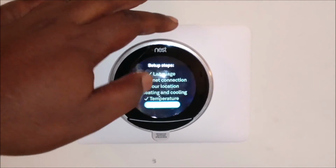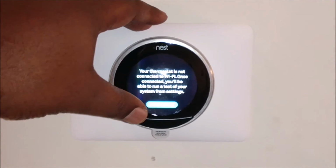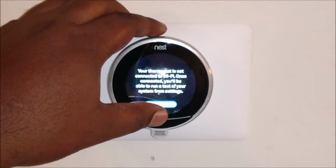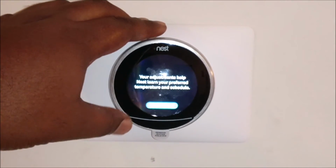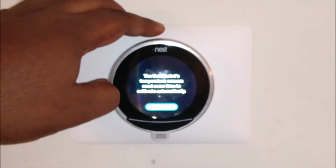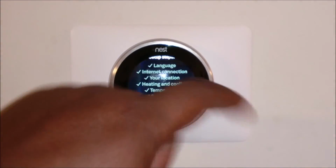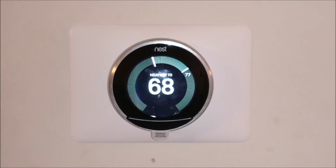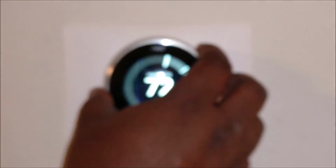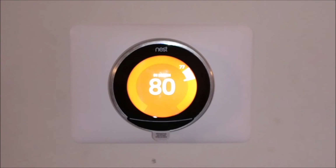Done. System test. Now, Nest has configured your system. Continue. Your thermostat is not connected to Wi-Fi. Once connected, you'll be able to run the test on your system settings. Okay. Your adjustments help Nest learn preferred temperature schedule. Okay. The thermostat temperature sensor needs time to calibrate automatically. Okay. Finish. And there you go. Nest set heat to 68. F that. Oh, in 30 minutes. That's how long it's going to take. Yes.